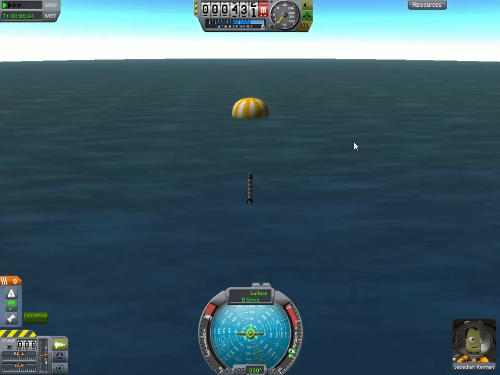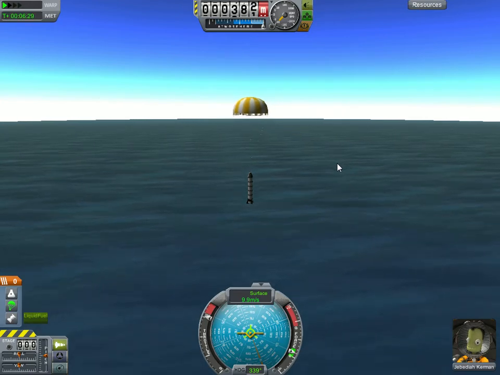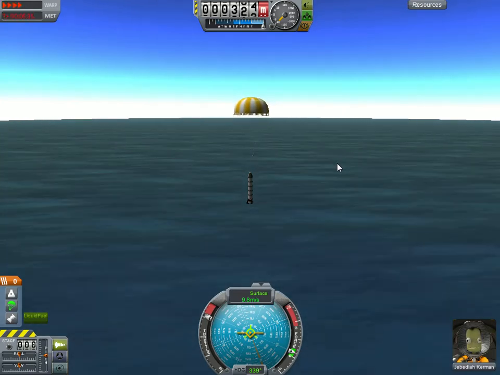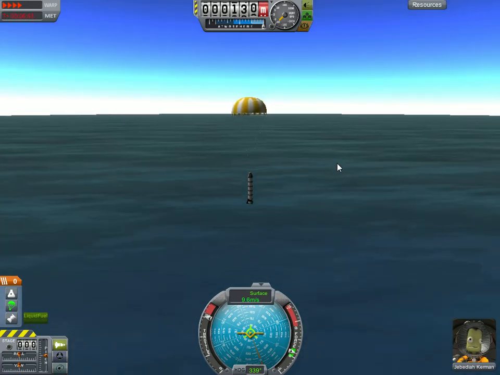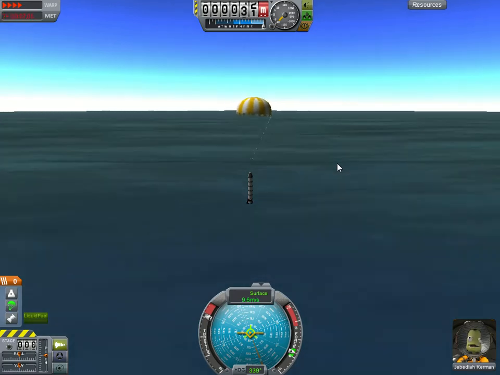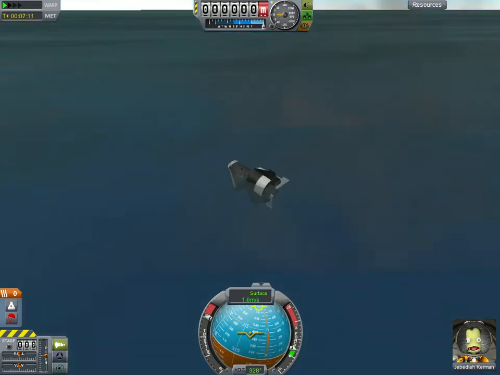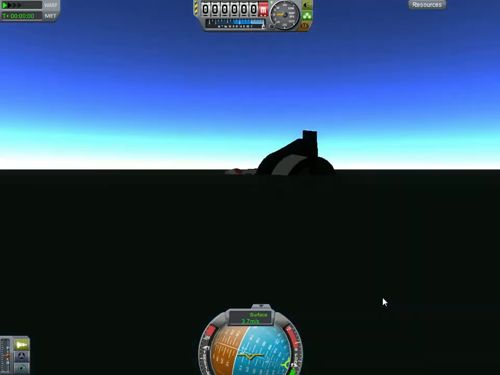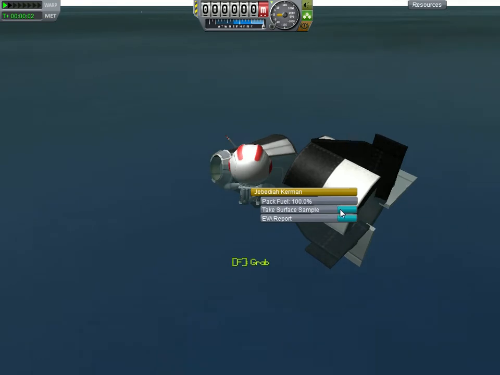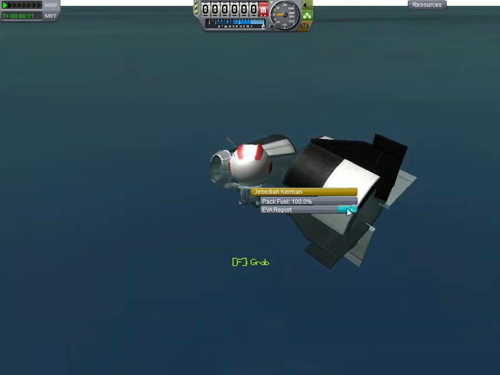Good. Parachute took the strain. So now we're just coming down to a gentle splashdown. Then I'm going to show you guys a trick that I use to get more science. It's a little bit more painstaking, but really it's worth it. So we should get splashed down in a second. Right. A little bit of explosions, but yeah, we're fine. Right, Jeb? Right. Kerplunk. Right, let's take a surface sample. 12.0 science. If taking a sample of the water, it appears to dramatically increase the surface humidity of anything it touches. True that. EVA report.